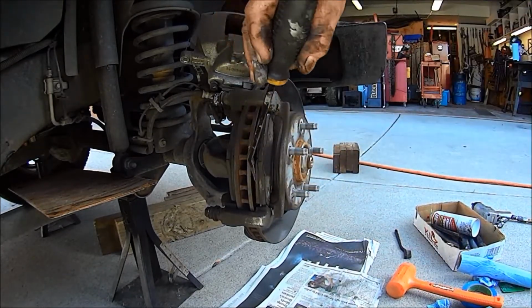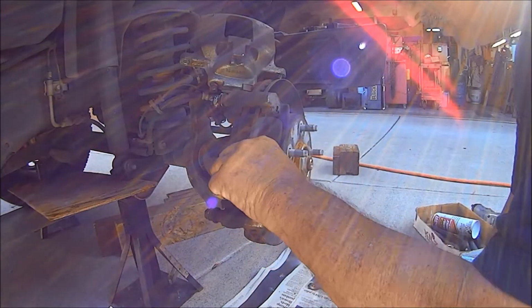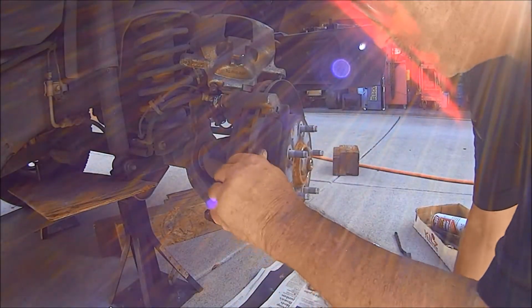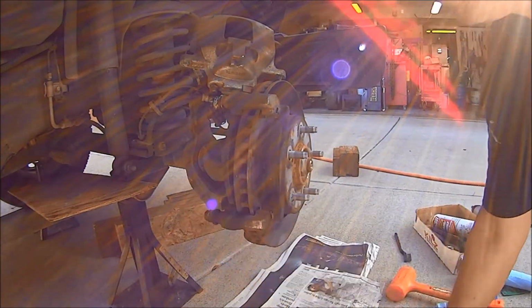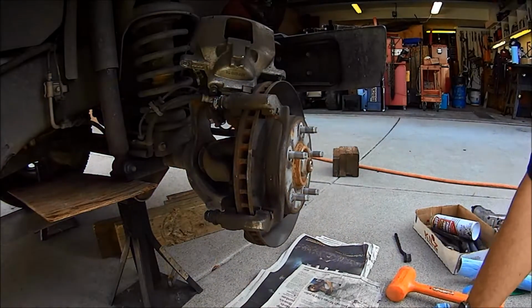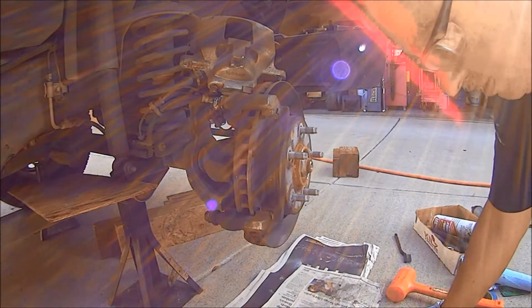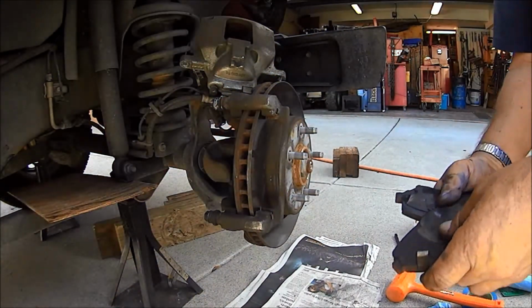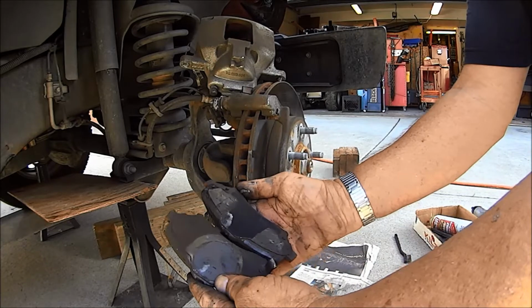Now, we have two pads. I already looked at this rotor. It's okay, no cracks, very smooth. Not perfect, but very smooth. I think most brake guys, they like replacing those things. Now, you want to check to see if the shoes are the same. Are they? No, they're not.